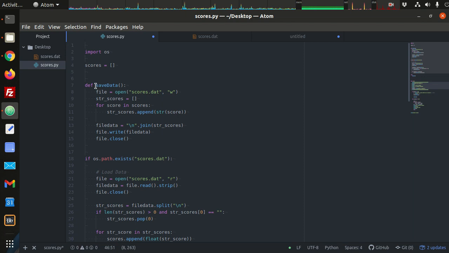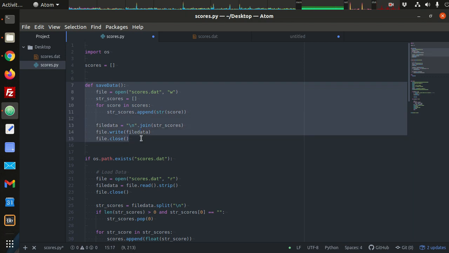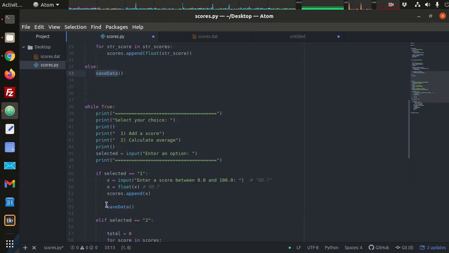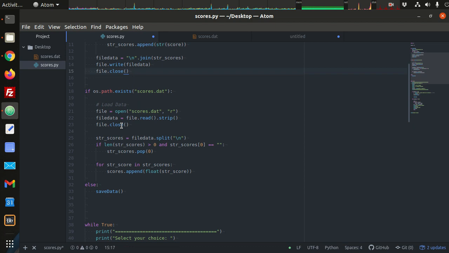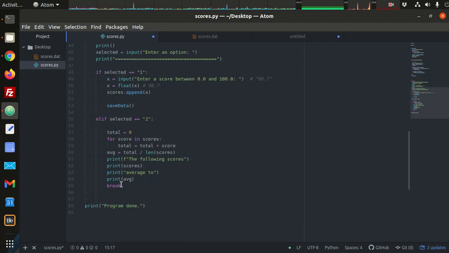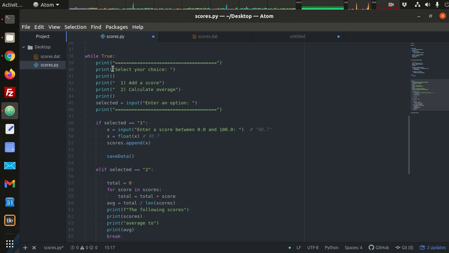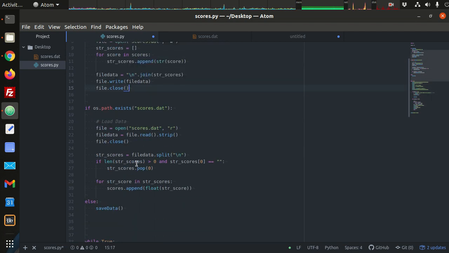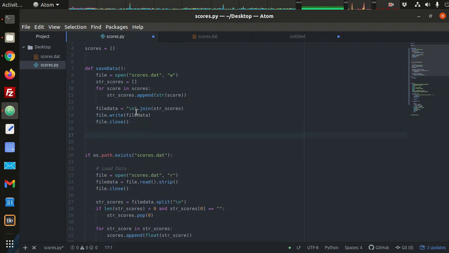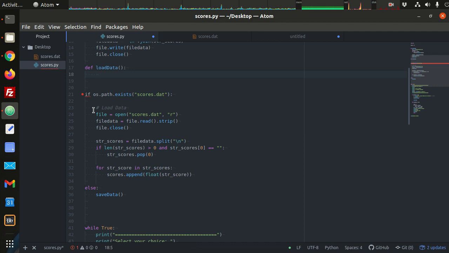So adding functions does a couple of different things. It gives you the reusability, which is really nice for save data. You see we were able to use it here and here, which saved us this many lines of code. Right? But also, as you read through the program itself, it makes it more readable. When we look in this while loop, this is just a big blob of code and it's kind of hard to read. If we separate these things out, and we'll even do it here with load data. We'll just do this real quick. Define load data. And we're just going to paste in everything from here.